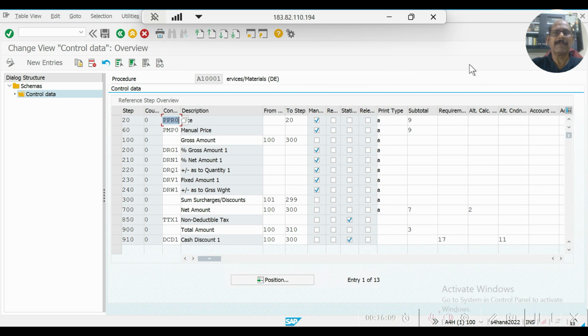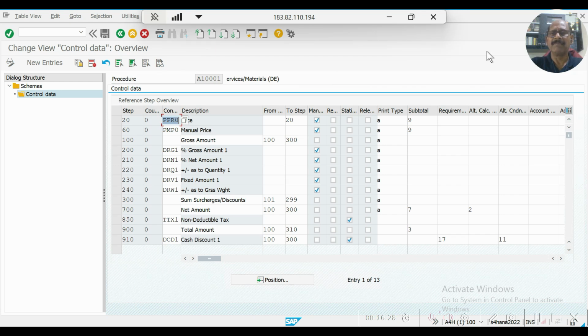Because at times what happens, when we run the business, at this point of time there may be no discount condition types required. So discount condition types are not applied over here in the pricing procedure.